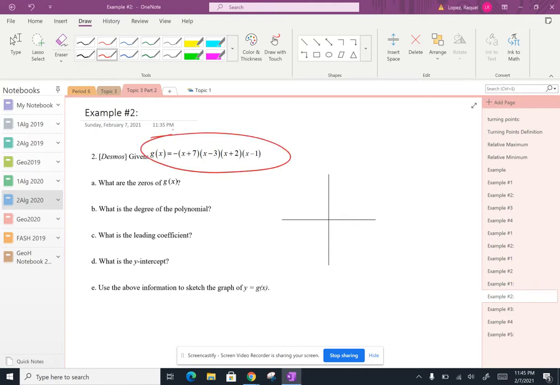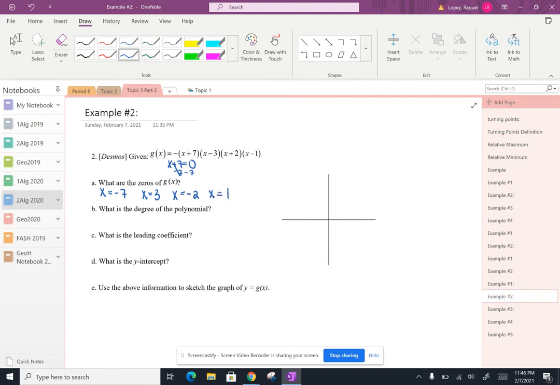So for that, we're going to look right up here, and we want to use our zero product property to figure out what all of the zeros are. So we're going to set x plus 7 equal to 0, subtract 7 on both sides, and one of my zeros is at -7. Another one of my zeros is going to be at x equals 3. I'm not going to show all of the work for that. You might not need to either. I'm just going to save us some time here. I've got another 0 at x equals -2, and our last 0 is at x equals 1.